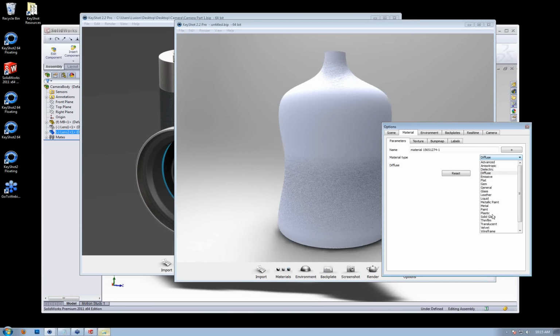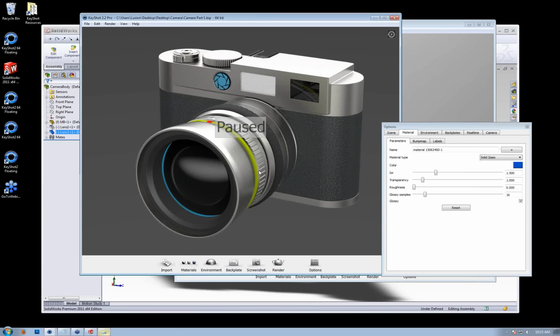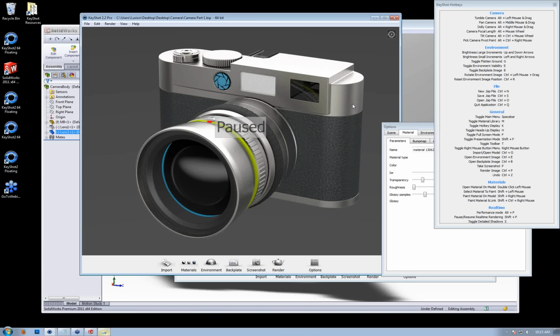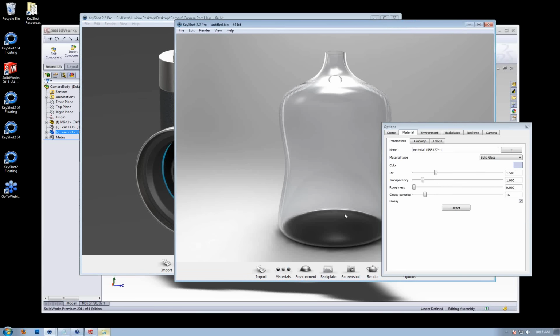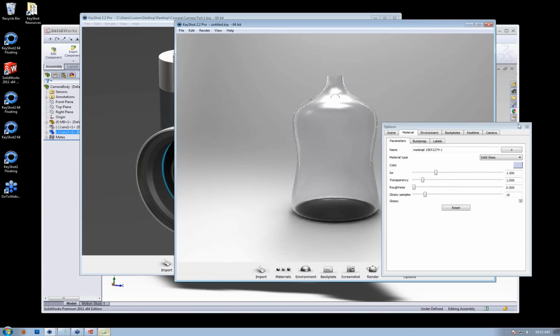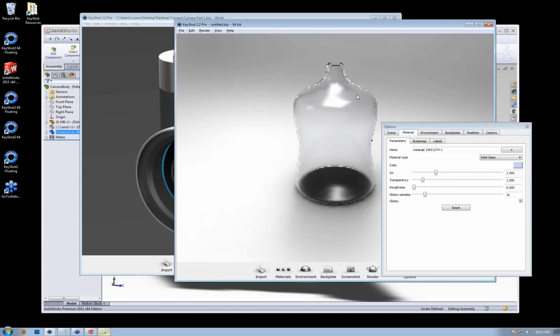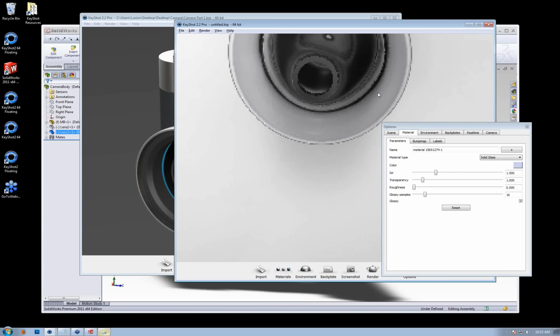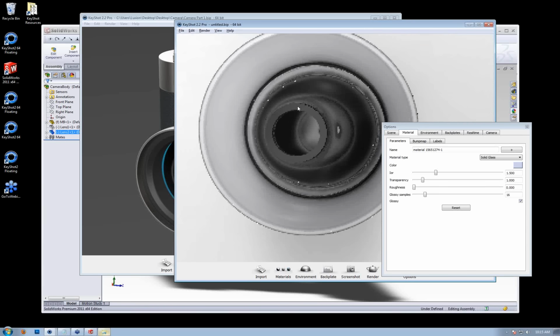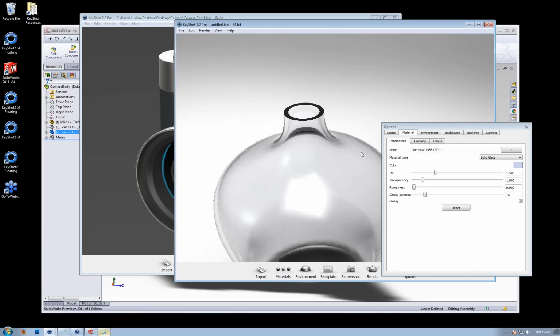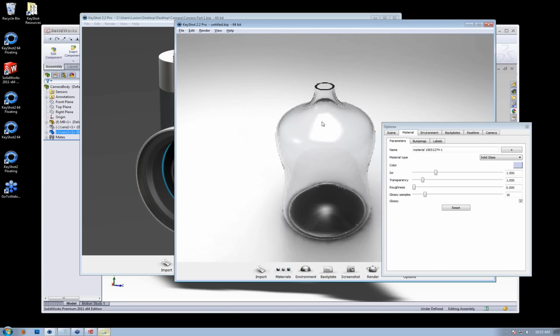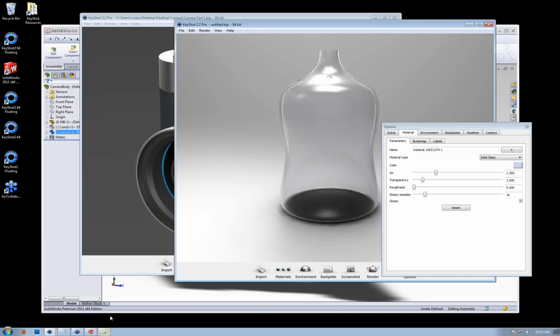All right, so this file, I'm going to just set this to a solid glass. I'm going to pause this other session of KeyShot. That's Shift-P. And, of course, the K button will bring up KeyShot hotkeys. So all the hotkeys I use can be found there. All right, so I have my first model here. And what you're seeing here is just a simple revolve out of SolidWorks that actually has trimmed out thickness. So you have basically that thick of a wall coming all the way down the side. So it's basically a shell there.